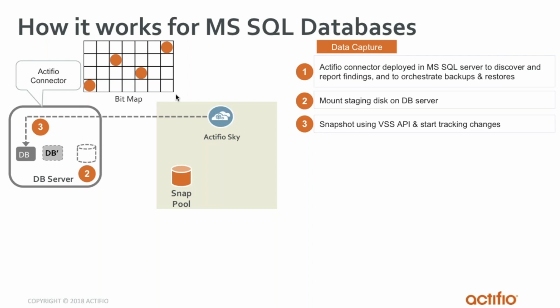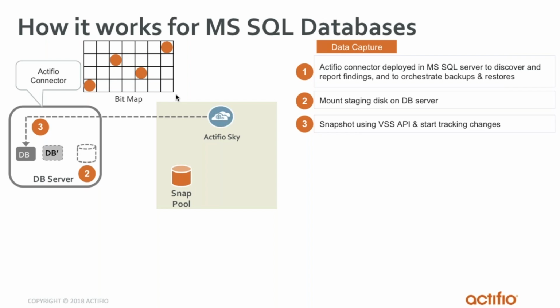It's simply a big list of zeros where each zero represents a block in the database file that hasn't changed. And whenever we get notified that a block of data in the database file has changed, we simply flip the 0 to a 1. So the bitmap also does not grow over time, regardless of the rate of data change in the underlying database files. It's a static size, just changing the zeros to ones.